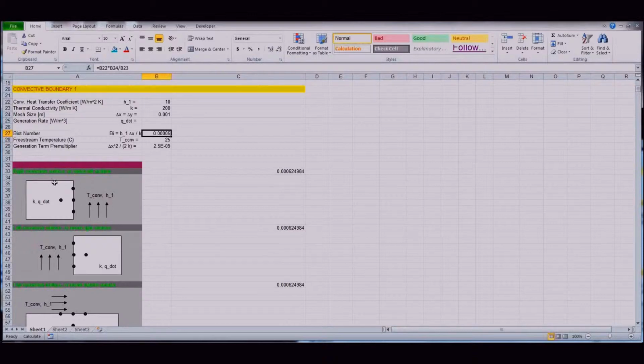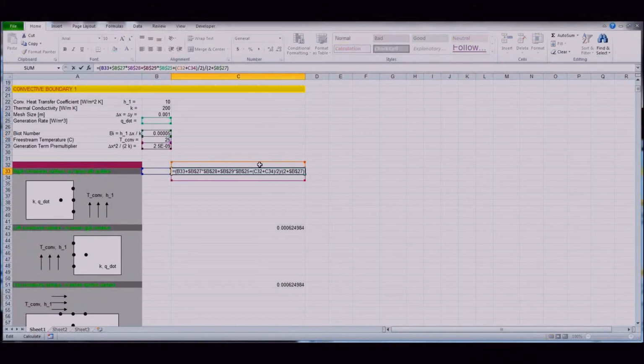What the picture is showing is, this is the node where we're operating. So this would be a right-hand surface with a convective boundary condition. You can see the air or the fluid flowing over, T convection and h1. And it shows the node spacing. And then if you click on this cell, you can see that it's pulling from the nodes that we see in the pictures, so the bottom, above, and then the left.